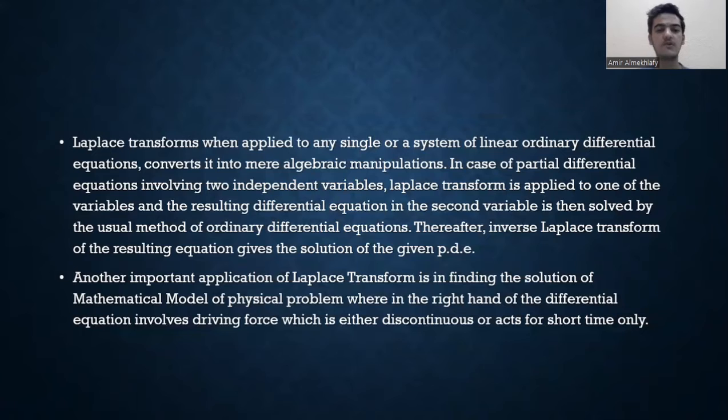Laplace transforms, when applied to any single or a system of linear ordinary differential equations, convert them into mere algebraic manipulations. In the case of partial differential equations involving two independent variables, the Laplace transform is applied to one of the variables, and the resulting differential equation in the second variable is then solved by the usual method of ordinary differential equations. Thereafter, the inverse Laplace transform of the resulting equation gives the solution of the given PDE.